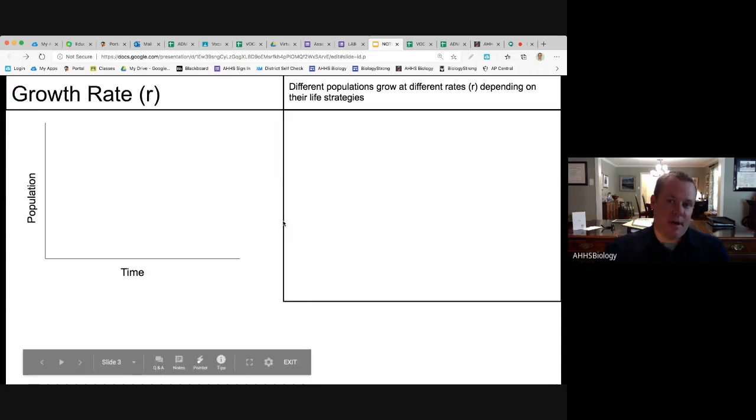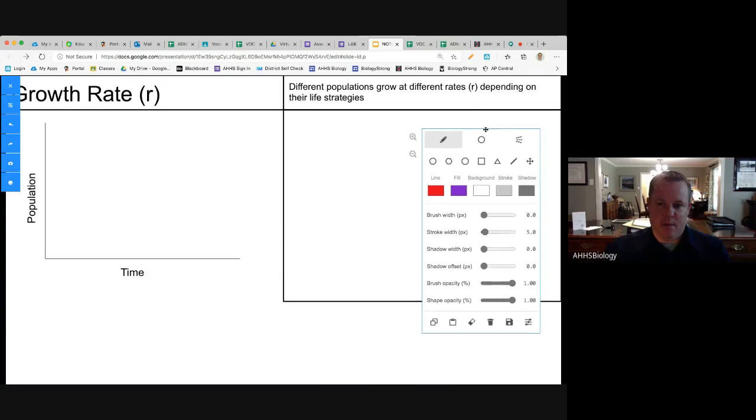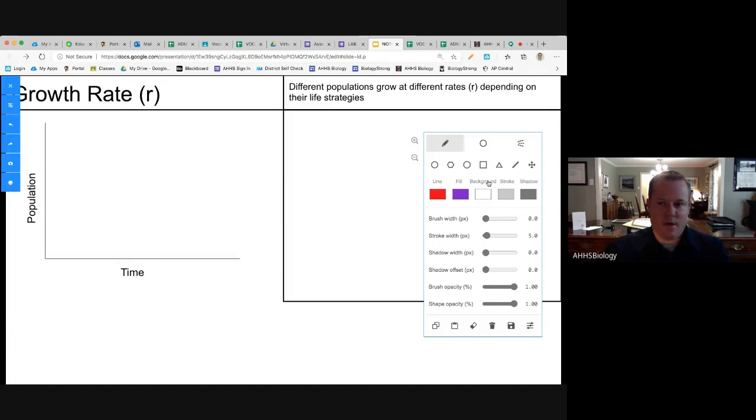So let's put this back up here, and I'm going to try to draw and see if I can keep this up here. I thought that I could. We will see if I can get it to work. All right, so let's say that we have population 1, and it is going like this. And then something changes, and that population starts to grow steadily. I'm not going to do the dots, I'm just going to do the line this time. It grows, and it continues to grow, and it continues to grow. So from the beginning of this graph to the end of this graph, that population increased, and it increased at a slope that we could, it's not a continuous slope.